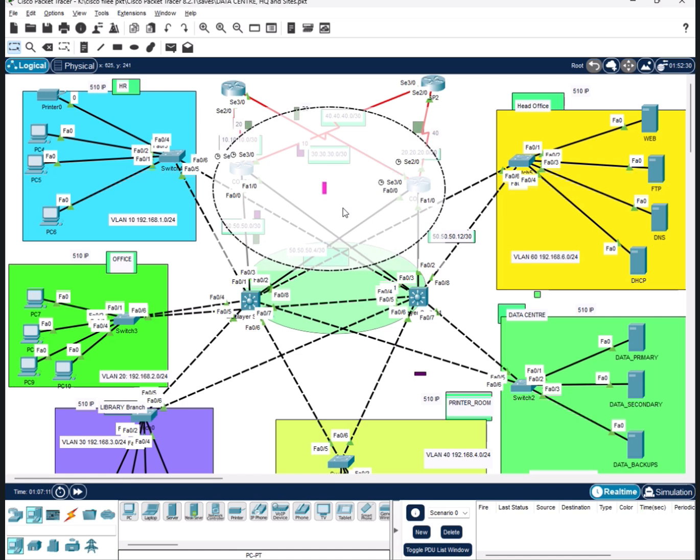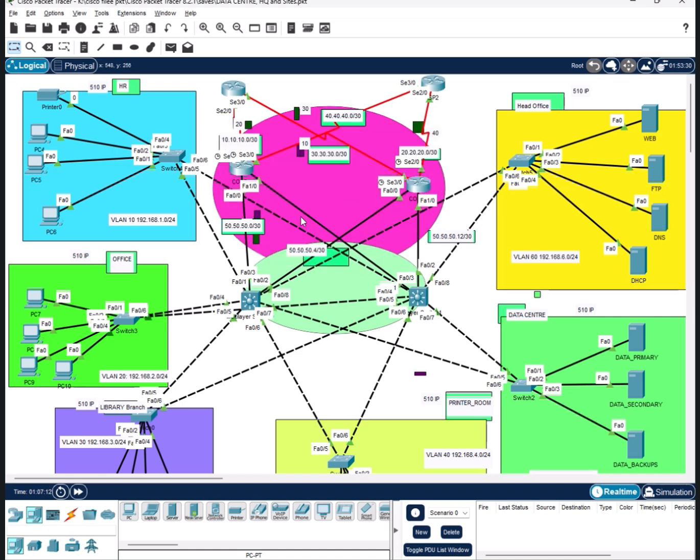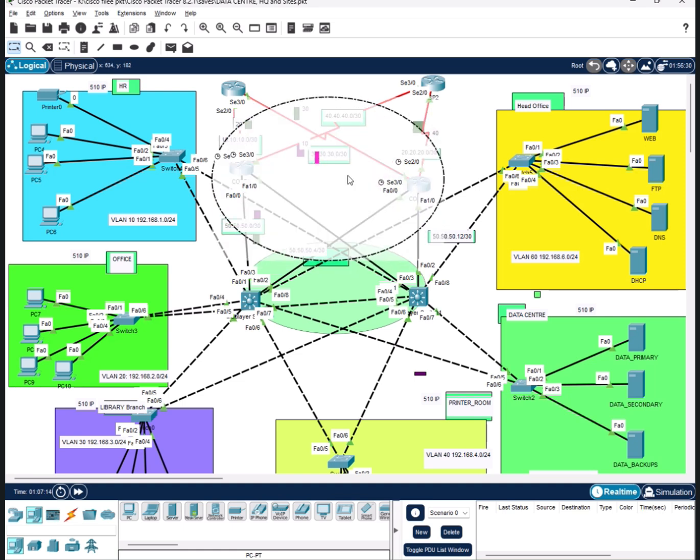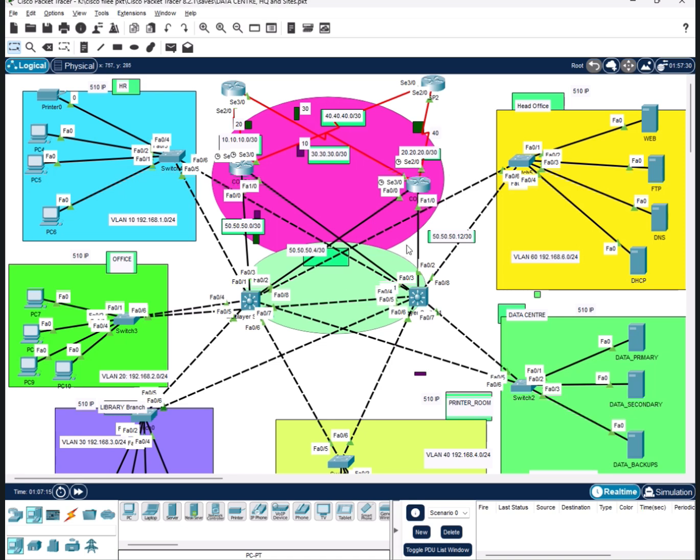Okay, let me just leave it here for now, but I want to emphasize that for now we are dealing with only one area. This is area 0, the backbone.